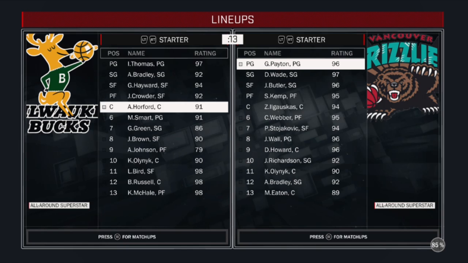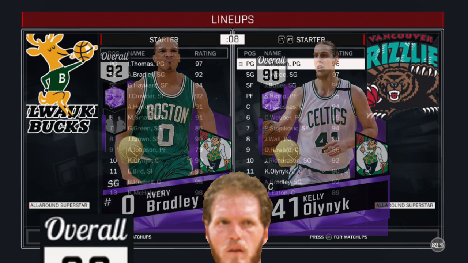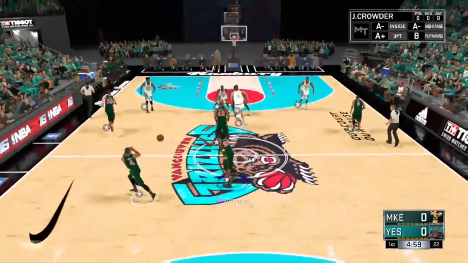He's got a few Amethysts, and check it out. A Celtics fan, maybe. Got Avery Bradley, and yes, Kelly. And Ruby Mark Eaton in there as well. We could have our hands full. Liking this guy's uniform and court, too. Yeah, some old school cool. Vancouver Grizzlies. Let's get after it.